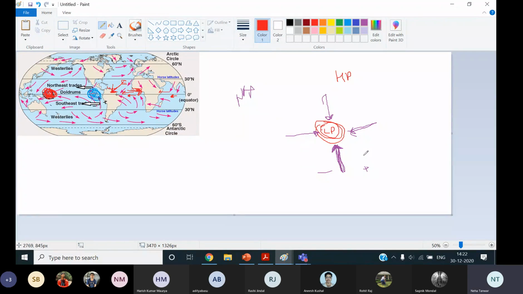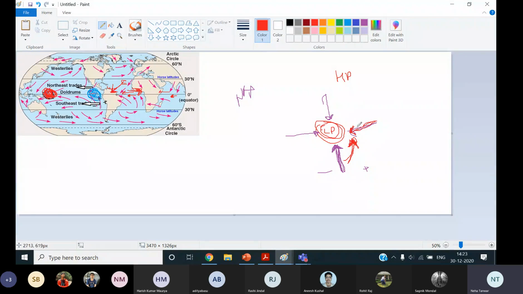In the northern hemisphere, in which direction does the Coriolis force act relative to the motion of the object? Does it act to the right or to the left of the motion of the object? Right. So this positive direction is the right, and this wind will be deflected like this.